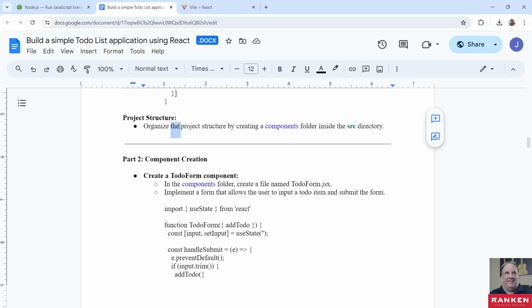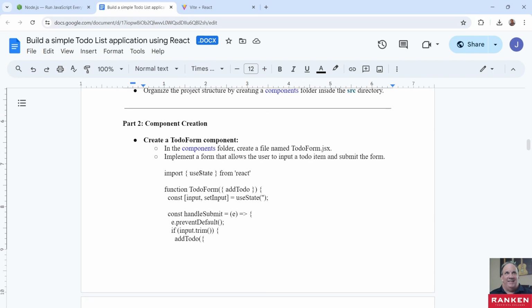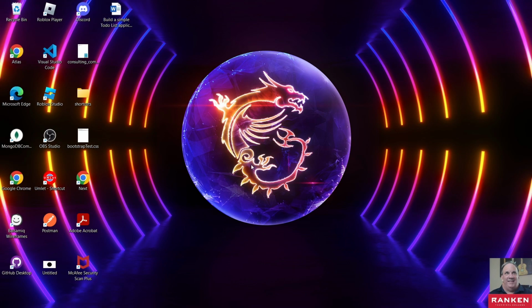So we're going to organize our project structure, and we're going to create different components. So first thing we want to go ahead and do is create a file named todoform.jsx. And so I'm cutting and pasting. Always be careful when you're cutting and pasting about getting other things. I got a little period there. Maybe just get rid of that period just so it doesn't actually get picked up by you. So you really got to watch what you're cutting and pasting.